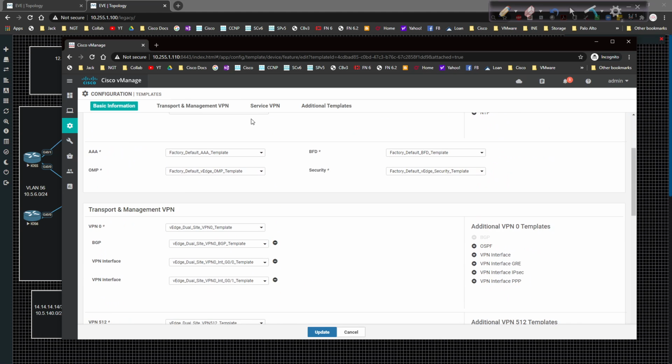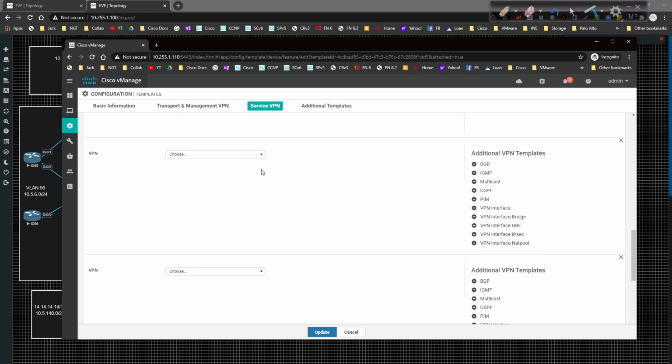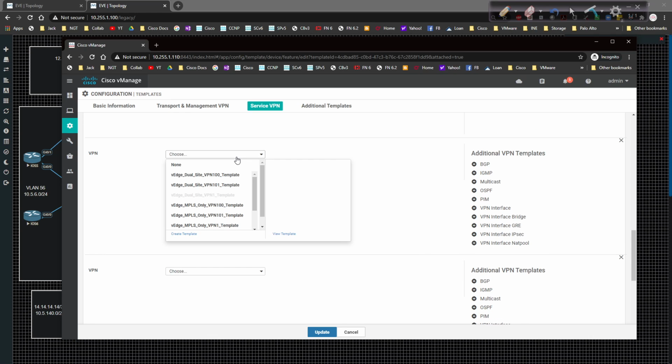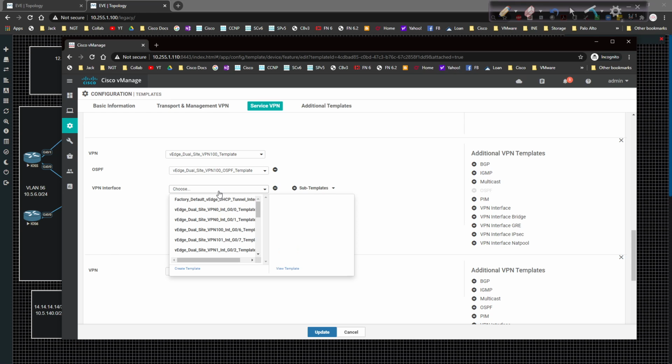So we're going to go ahead in the service VPN section. We're going to go ahead and add 2. Add them. We'll add one at a time just to make sure we're not doing anything foolish. VPN 100, add OSPF. We'll add VPN 100 and then VPN interface. And then VPN 100 gig 0/6.